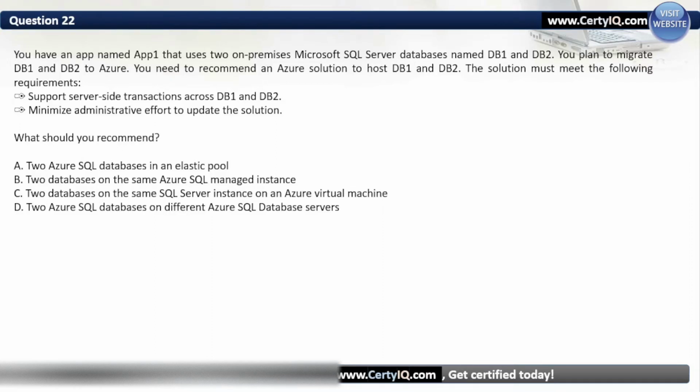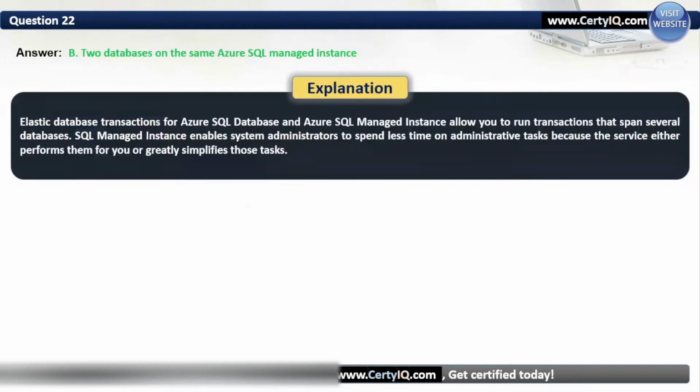The correct option is B, two databases on the same Azure SQL managed instance. Elastic database transactions for Azure SQL Database and Azure SQL Managed Instance allow you to run transactions that span several databases. SQL Managed Instance enables system administrators to spend less time on administrative tasks because the service either performs them for you or greatly simplifies those tasks.